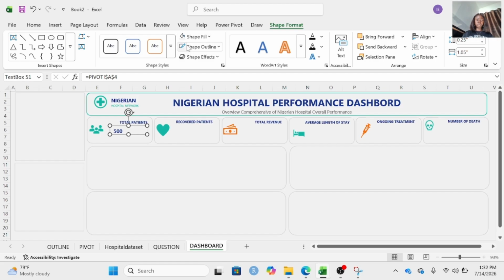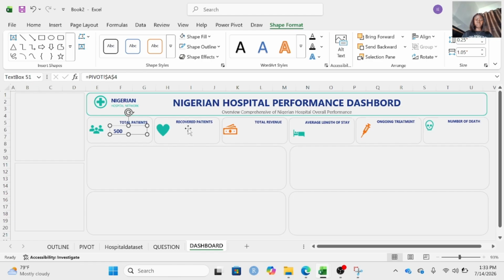So I'm going to remove the outline too. Good. So this is how you can link your KPI to pivot table. Now I'm going to repeat the same process to each of these.